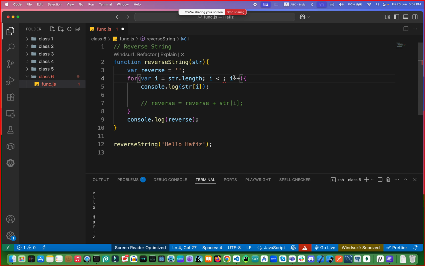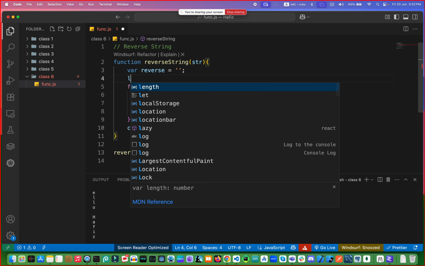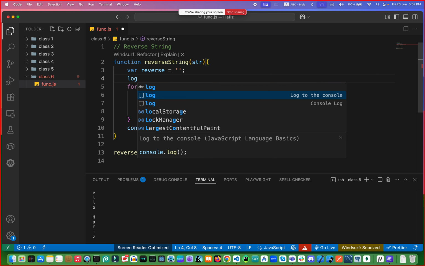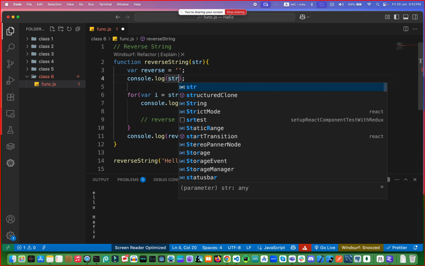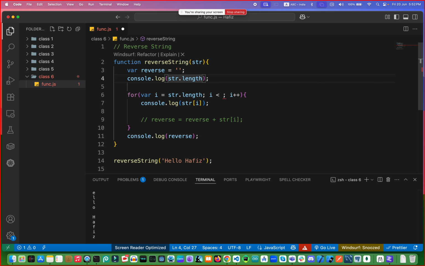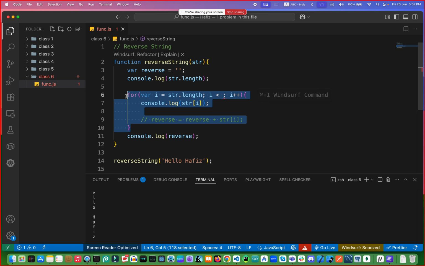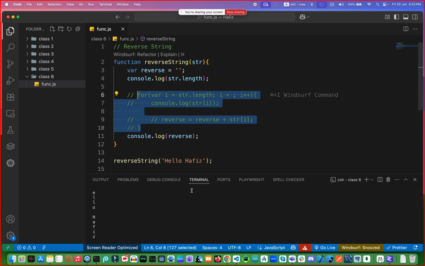So we can see the character length also if we want. At that time we can see str.length. So we can see the character length here. This time it may give us a problem, so for that purpose we check what is the length of the string. So this is the 11th length.